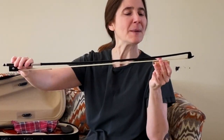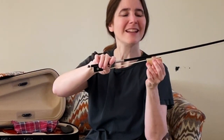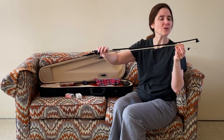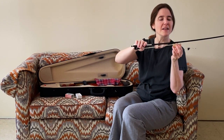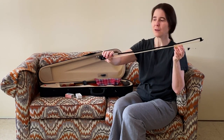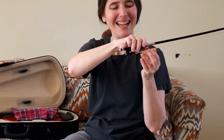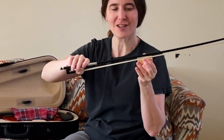If you have rosin in a box, and rosin in a box like this wooden box is usually cheaper quality. It's not the best rosin. But if you have rosin in a box, or if you've worn a groove in your rosin, then you can tell what a straight bow is when you're bowing. You can practice the motion for a straight bow. If I move my arm just willy-nilly, okay, it's not going to be a straight path across the strings.